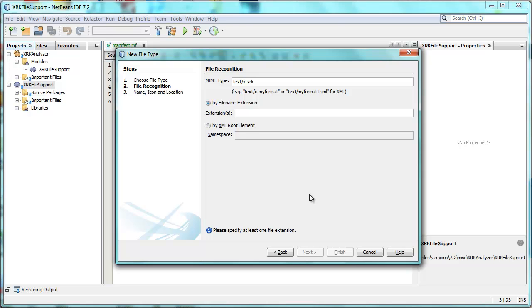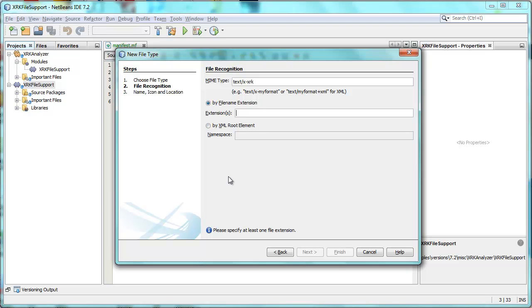And there are conventions for that, and you can look up MIME types on Google or whatever, because this is not NetBeans platform specific. The typical approach is for the MIME type to have text before the slash, if it's a text-based MIME type, followed by x, followed by hyphen XRK, as we have done here.